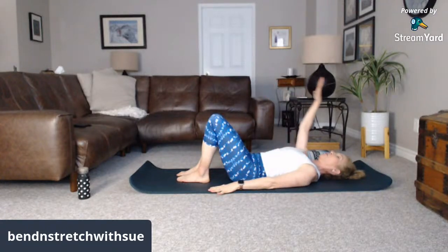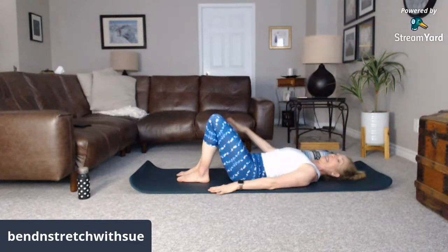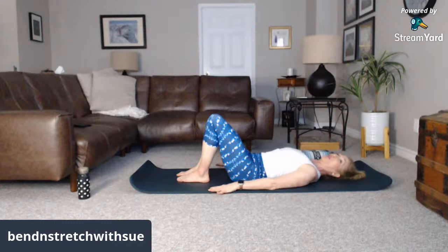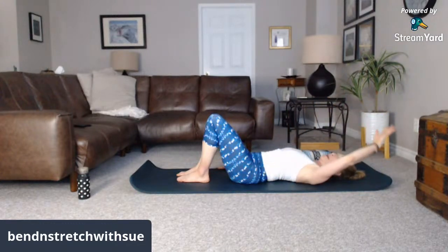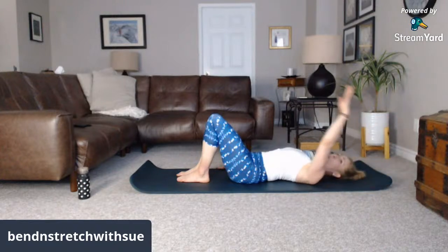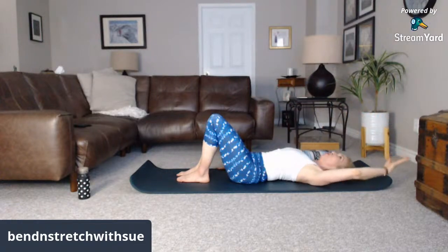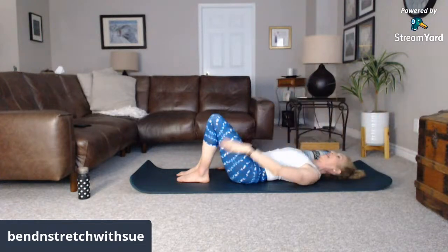Taking an inhalation as you bring your right arm back and exhale as you replace it. Now as you do this, we're going to do it a few more times with the right arm. And you're going to notice that you can isolate the movement so that only your arm is moving. Now this seems pretty simple, pretty basic, but what we want to enforce is the stability in the core. Switch over to your left arm, breathing in to bring it back. And this also helps to warm up the shoulders and get your breath movement connection established as well.